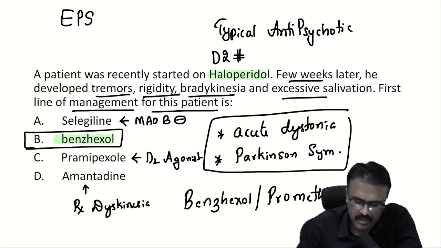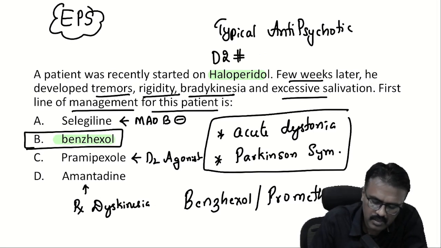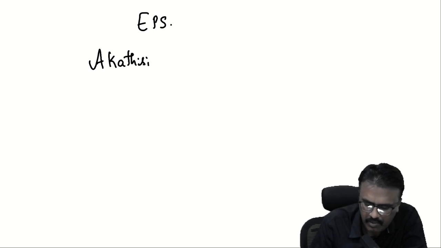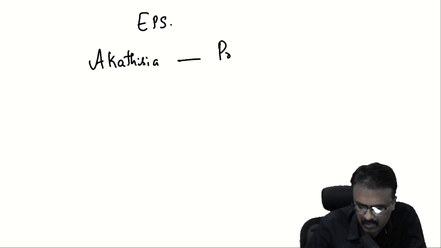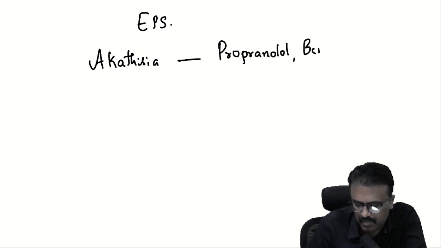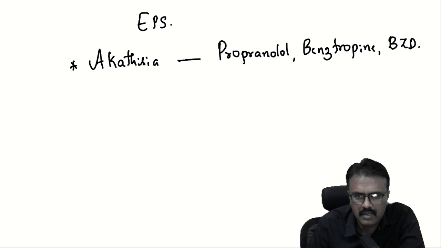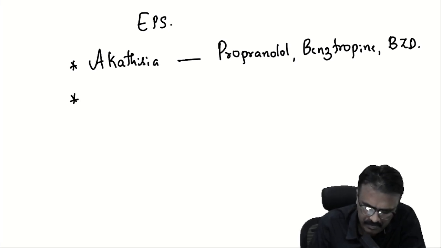Now, what should I understand? What are the other extrapyramidal symptoms? The other extrapyramidal symptom we see is that the patient may develop akathisia. How do you manage akathisia? The drug we use is propranolol. If that is not available, then we give benztropine. If that is also not available, then we give benzodiazepines, BZD. Yes, very good, Pallavi, you are right. The adverse effect of amantadine is ankle edema and livedo reticularis. Second problem, they may develop tardive dyskinesia.